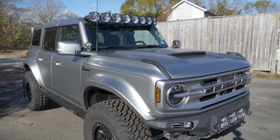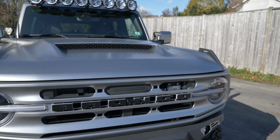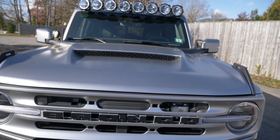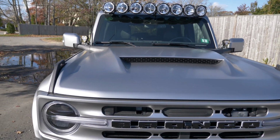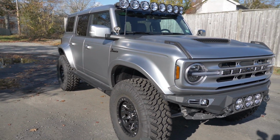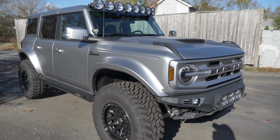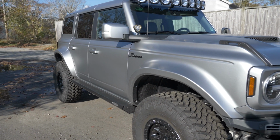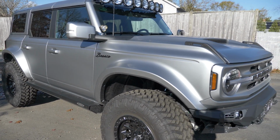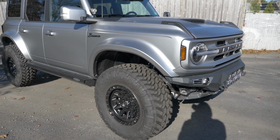We also paired that with their Ram Air hood, kind of the same idea, just gives it a bit more aggressive appearance. And the panels themselves fit pretty well out of the box. You do need a little bit of modification to make them fit perfectly, but once you do that, they fit up pretty nice. So really happy with that.